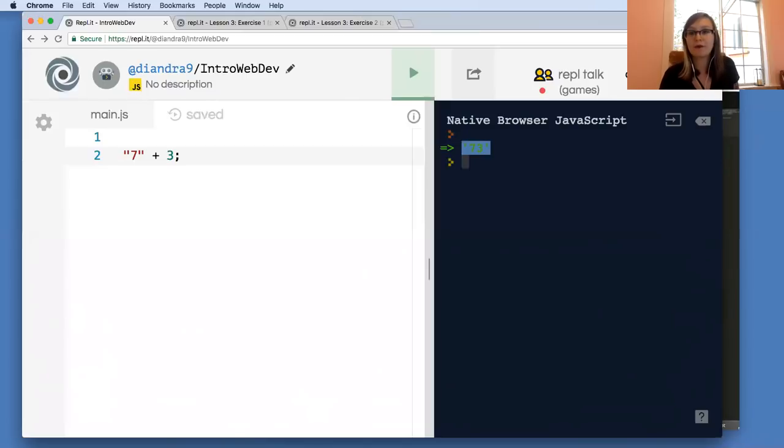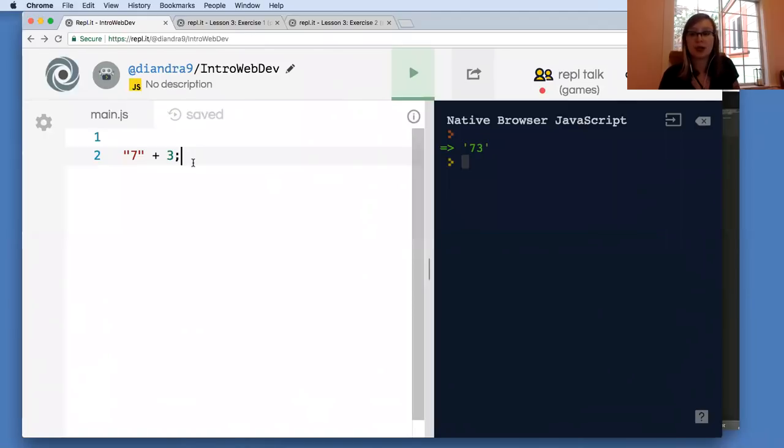We have a question about float values. There are no float values in JavaScript. This question is going to be relevant if you're coming from an object-oriented language, so if you don't know what I'm talking about with floats, don't worry about it. There are no floats or doubles or anything like that. There's just numbers. All numbers are numbers.